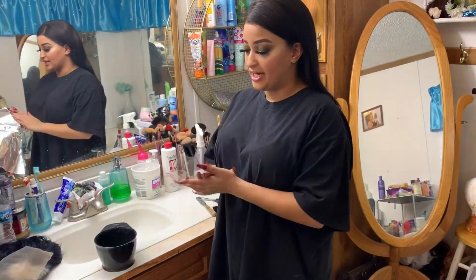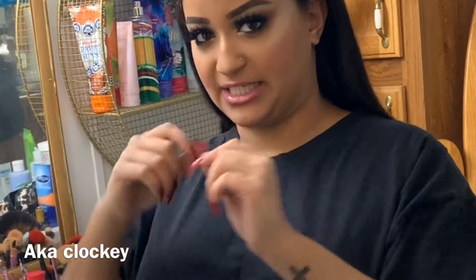After you dye the hair and then wash the hair dye out, you're going to want to bleach the knots. That way it looks as natural as possible on the head edge so you don't have those little black dots everywhere.